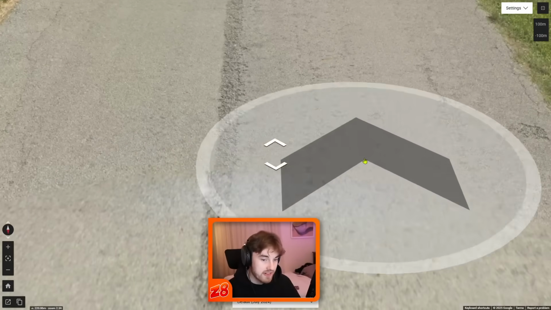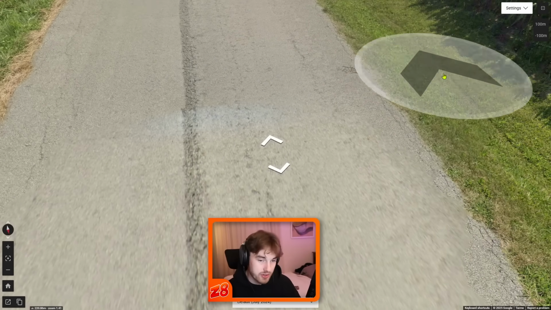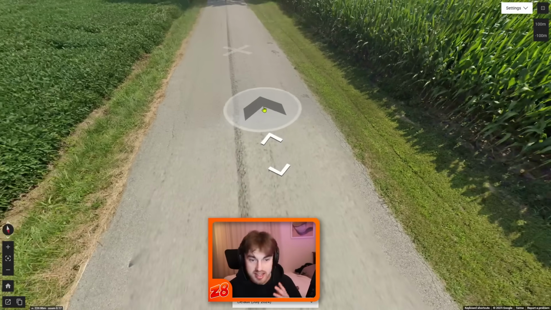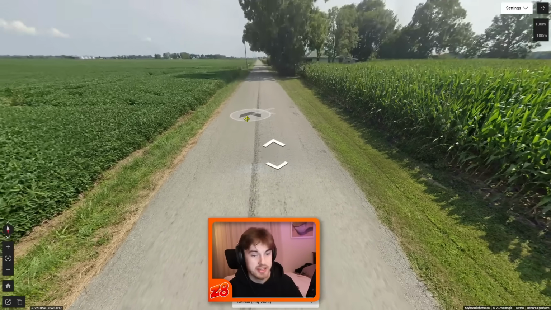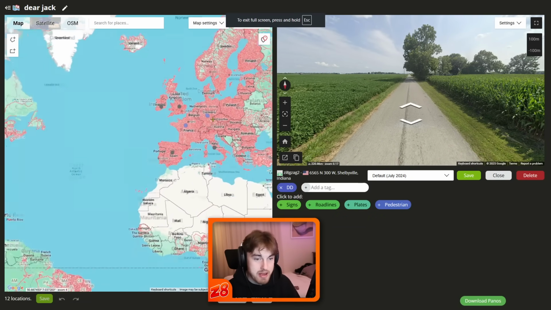But this is just one of the variations of the Google car. This is the very common one outside of Europe that has the bonnet. So you're going to see that in Southeast Asia, or in Australia, and in the US. South America too. Okay, now let's talk about the European variant.